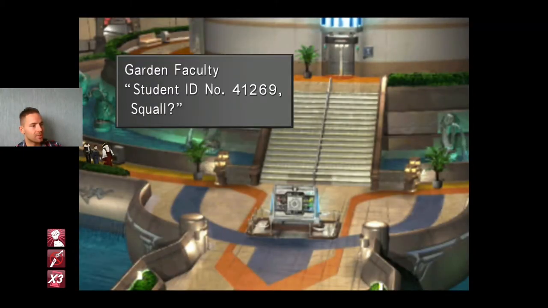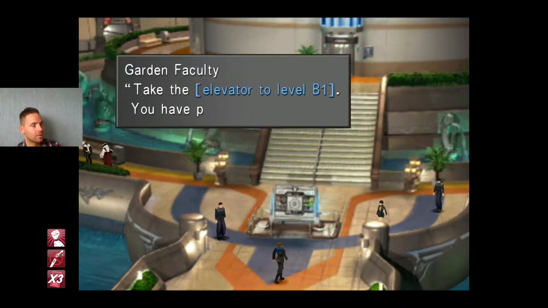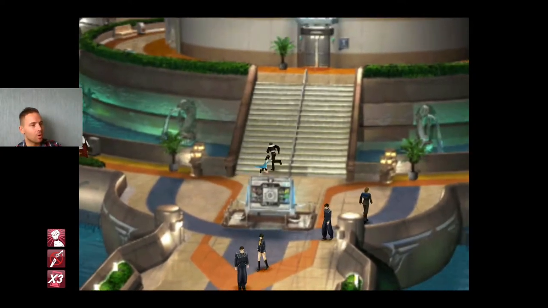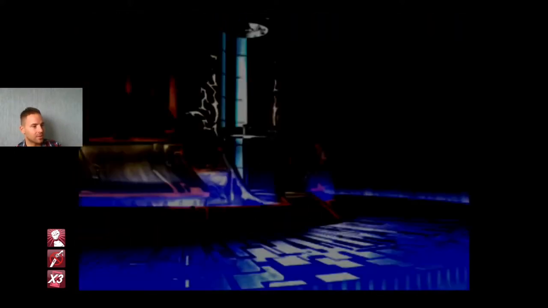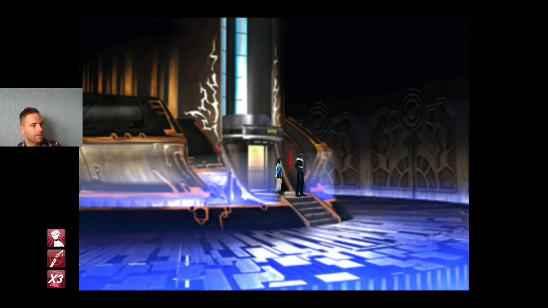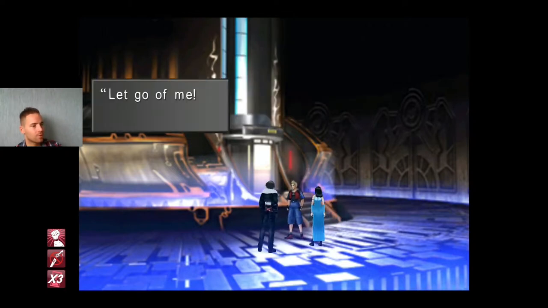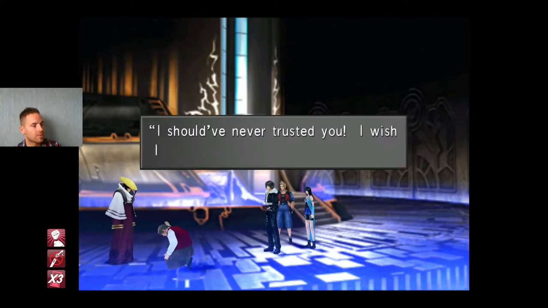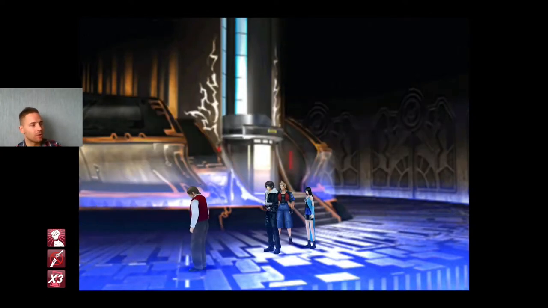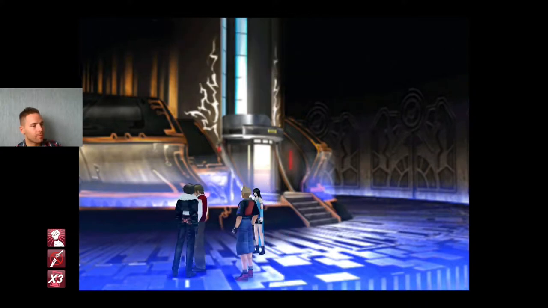You'll be interrupted by this dude, who'll tell you to go to the master's room, which is in level B1. So go into the elevator and it'll take you to B1 automatically. Come down here. Here's Zell. Talk to Sid. It's going to be a little battle here. We're going to get another Guardian Force. Talk to Sid. He'll run off.